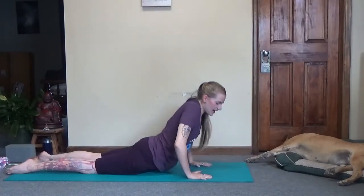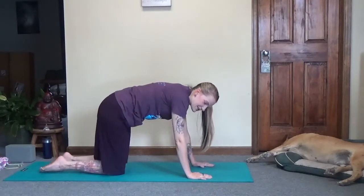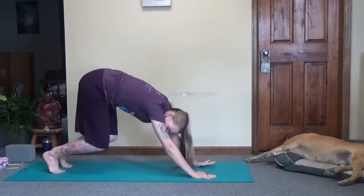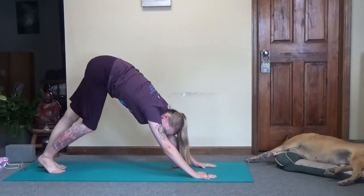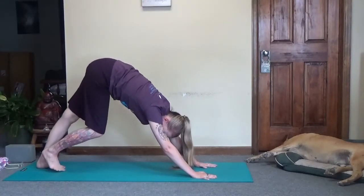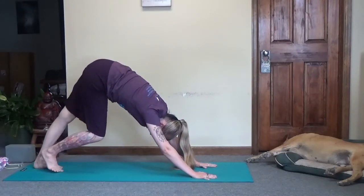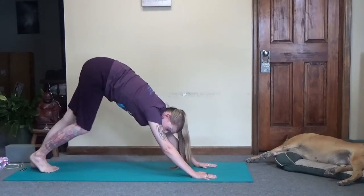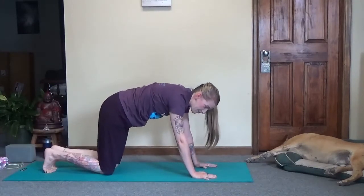Start to press up to hands and knees. If you need to make adjustments into tabletop, you can. Tuck your toes and we'll roll up for our last downward facing dog. Pedaling this out, walking through the feet, pushing through the hands. Whenever you want to, relax back down to our tabletop position.